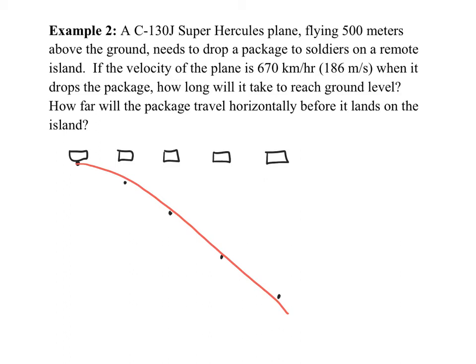So the package will continue to move with the same horizontal velocity that the plane is moving with. So if you recall from yesterday, I drew these vectors. Well, it's the same exact setup again. Here's the package, and it's moving with the same horizontal velocity. It's increasing in its vertical velocity. And by increasing, I mean increasing in the negative direction. This is a diagram that you should have, not memorized, but understood. Yeah, you can memorize it, obviously, but understand what it means. Vx is not changing because my x vector is never changing. My Vy, though, is becoming more and more negative as this package falls to the ground.